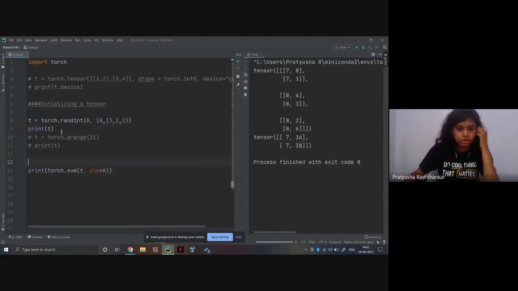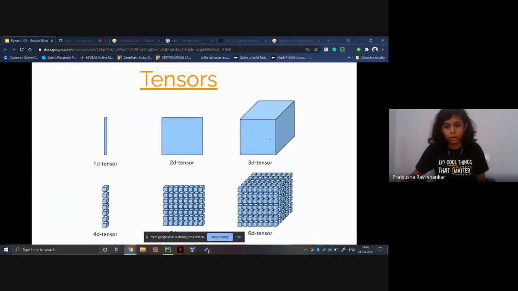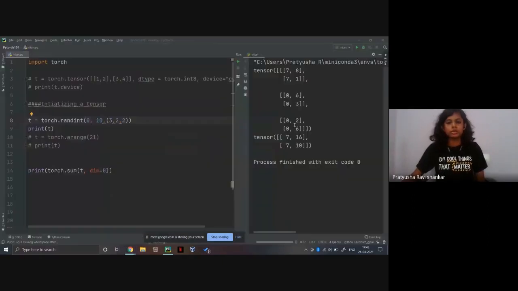Yeah, so you can see that this is the tensor I'm just printing here. This is a three-dimensional tensor. So the first dimension specifies the number of channels or the depth. What do I mean by depth? Like, how many 2D tensors you are stacking up. So you can see these are the 2D tensors, and since I've given three, I'm stacking three 2D tensors together. And the 2 and 2 mean the usual rows and columns. So let's say I'll say here just 2.